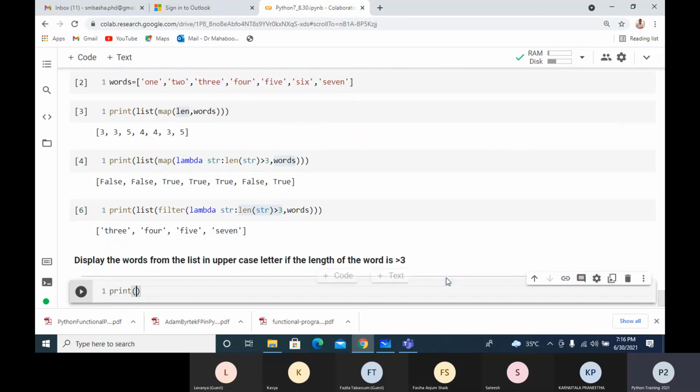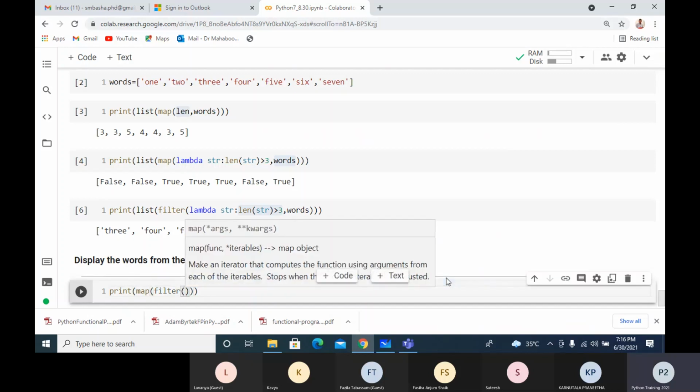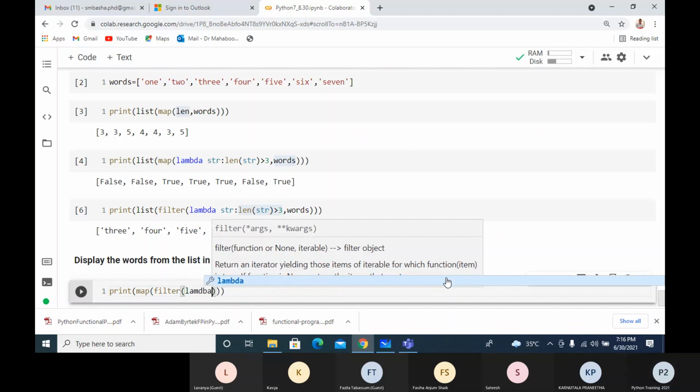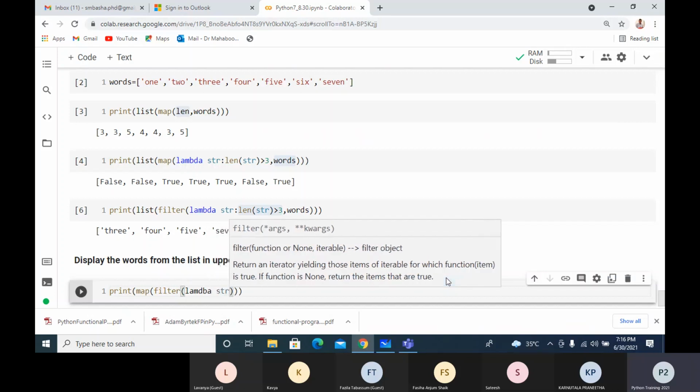I'll say print map, then filter, then lambda str, length of str greater than 3.